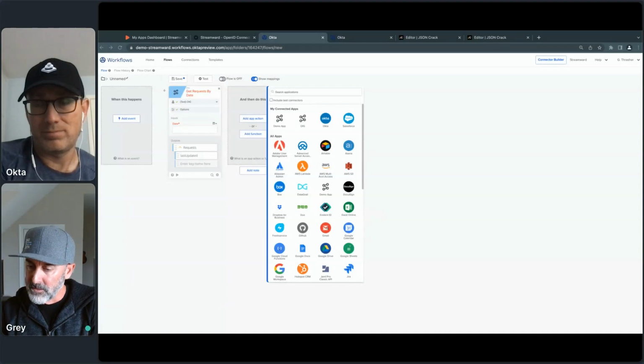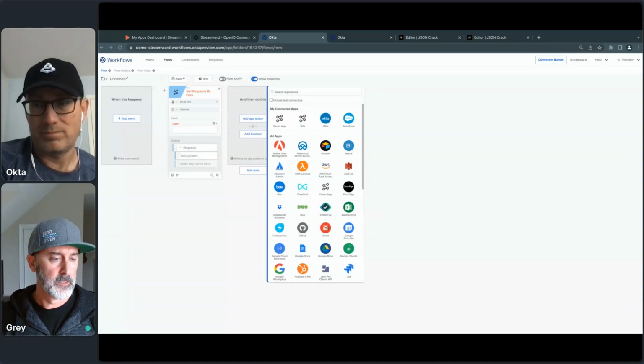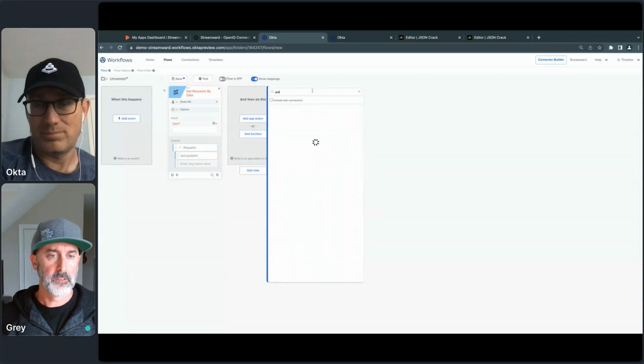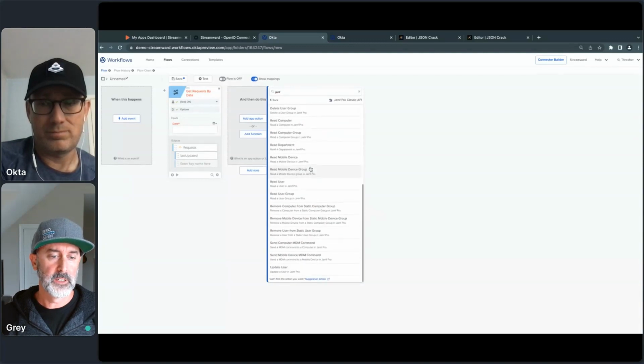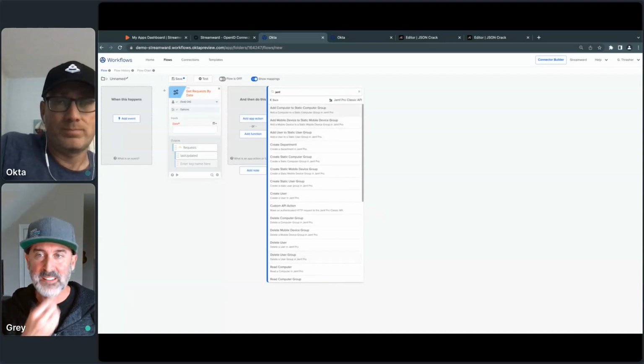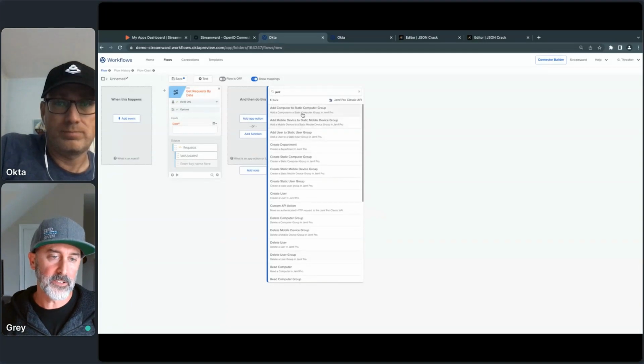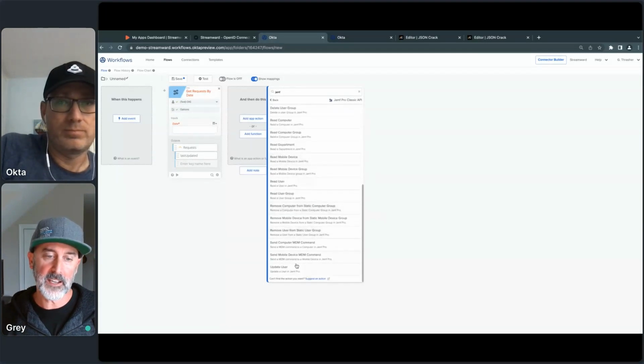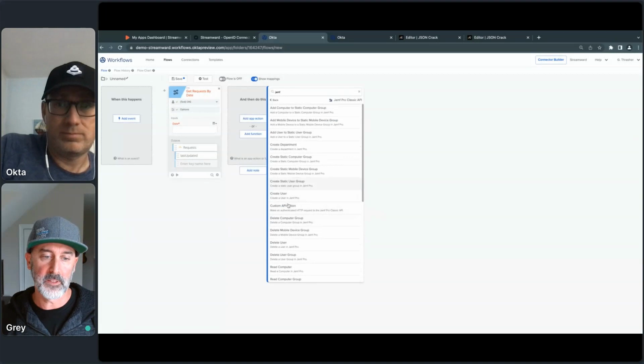Jackson was trying to build something for advanced Jamf APIs. We have our Jamf Pro connector there. For connectors that are available in the catalog, if you're not seeing specific actions that you're trying to call, typically that's where that custom API action card comes into play.